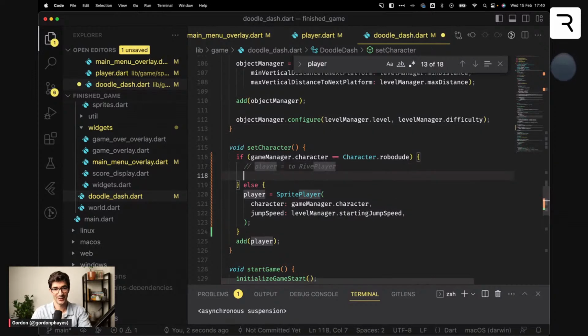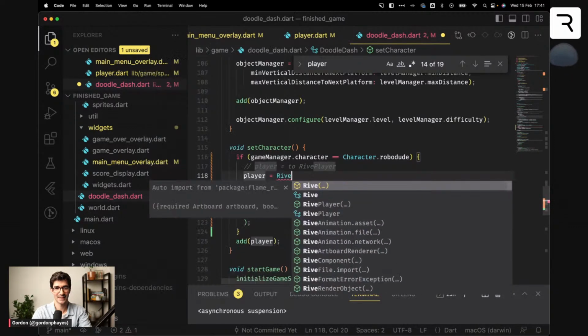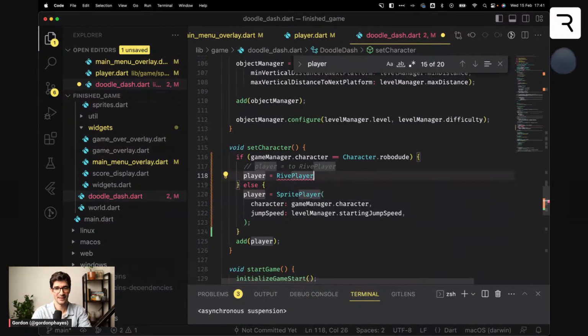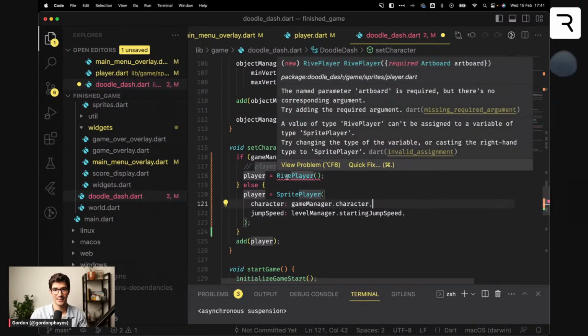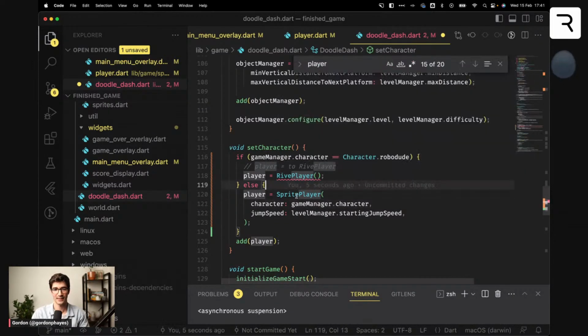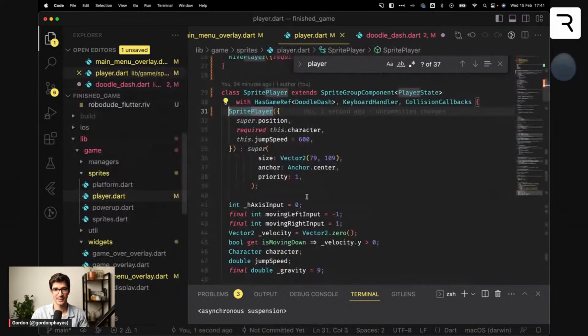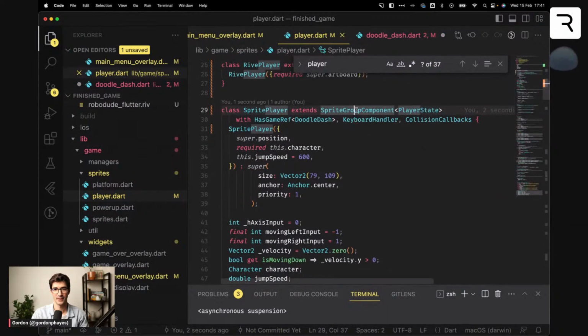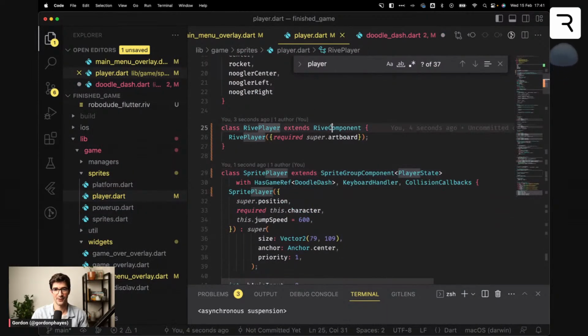Why didn't I just do it? Well, this is where we'll run into an issue. If we try and set player to Rive player, that won't be possible because Rive player is not the correct type. Sprite player is a sprite group component, while Rive player is the Rive component.